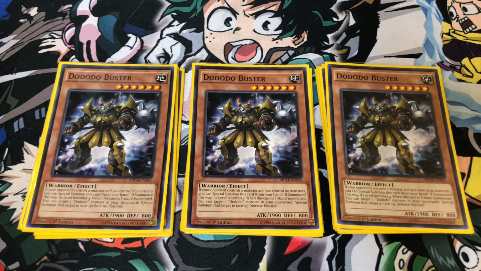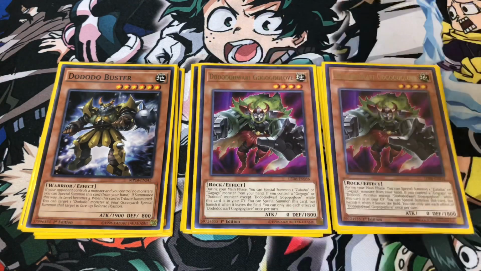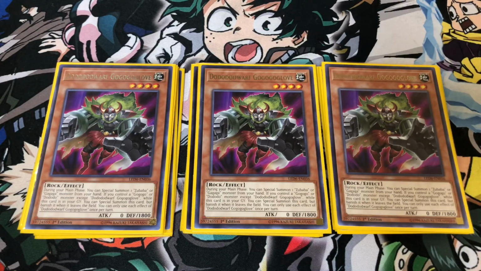And then the final Dododo monster we have is similar to the last Gagaga card, since it came out in the Legendary Duelist set, and that's Dododo Dwarf Gogogo Glove, which I find to be much easier to say than Gagaga Coat, whatever the rest of the sentence was. So for him, during your main phase, you can special summon 1 Zubaba or Gagaga monster from your hand, and if you control a Gogogo or Dododo monster, except a copy of himself, while he's in your graveyard, you can special summon him onto the field, but then he's banished when he leaves the field.